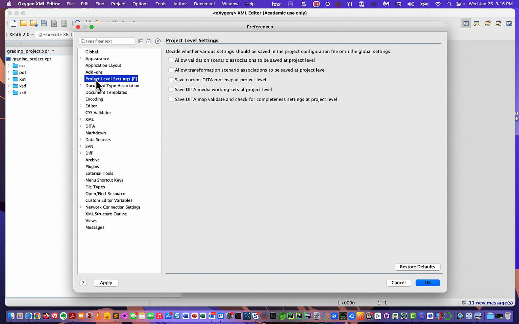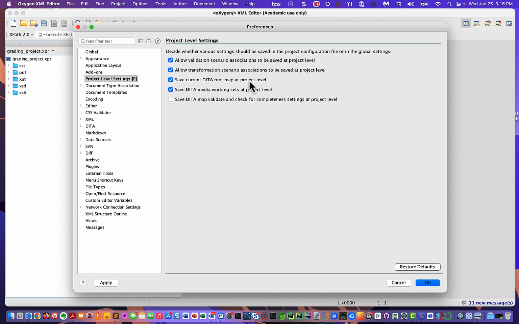You will notice that there are a lot of boxes that could be checked here. Right now, I don't have any of them checked, and that's what you want to do. But I can click on this Restore Defaults, and then we'll probably see what you're currently seeing. The defaults are that we're having it save these transformation scenario associations for a bunch of these things at the project level.